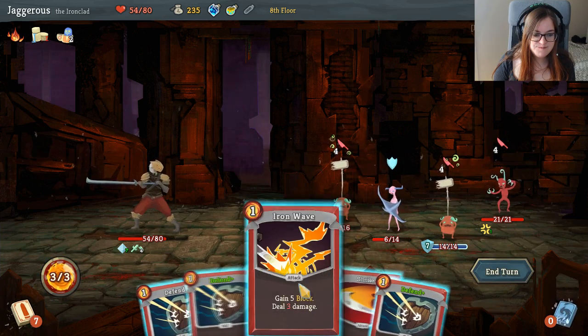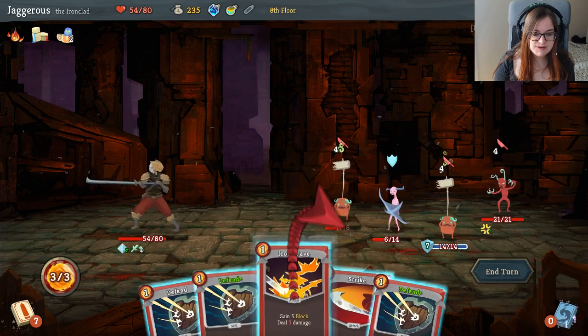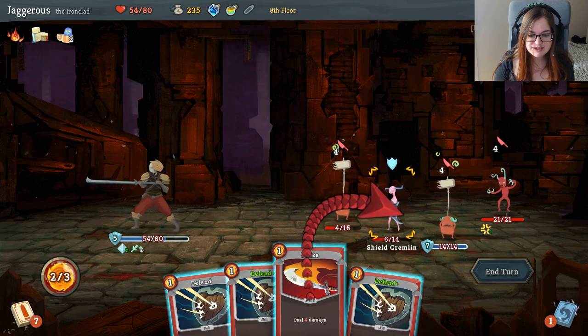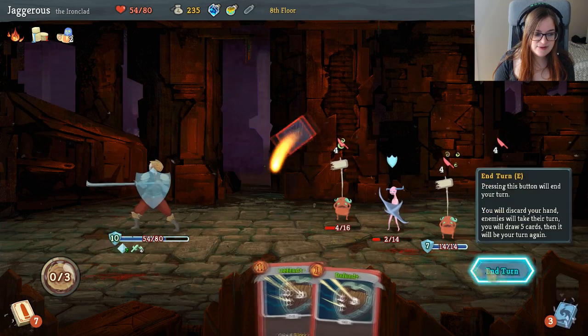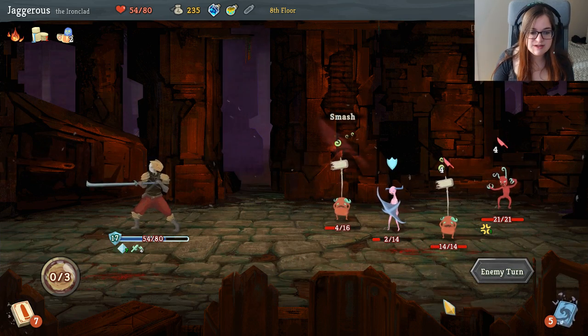So this will give us block and 3 damage. So we can actually kill him, which means we're only going to take 8 damage, which means we're actually only going to take 1 damage. But because we're going to defend, we're actually going to take no damage. So there we go. And we end our turn. And because we're getting 7 block a time, this is actually really good for us.